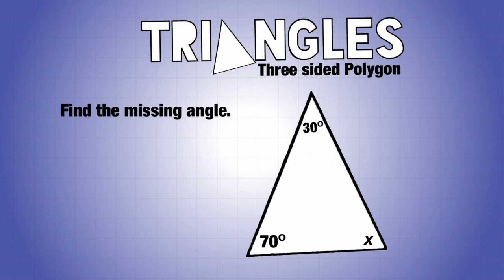If it's greater than 180, it'll meet at a point other than the tip of a triangle. So we know that the angles equal 180 when all added up. So we have 70 and 30 here and we're missing this angle right here.